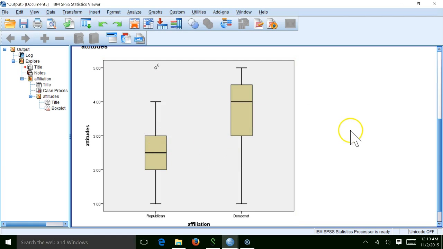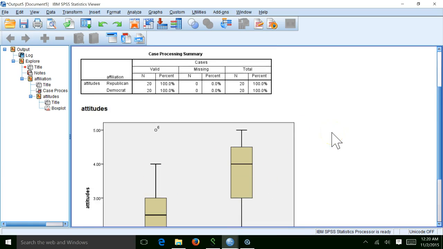So this is a box plot. That's all. It looks at the spread of scores. So this is a 50th percentile. And this is all the way up to the 90th percentile. So more spread out. The scores for the Democrats are actually more spread out. All right, so that's your box plot.